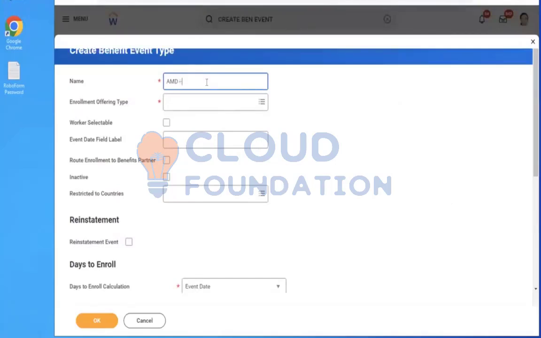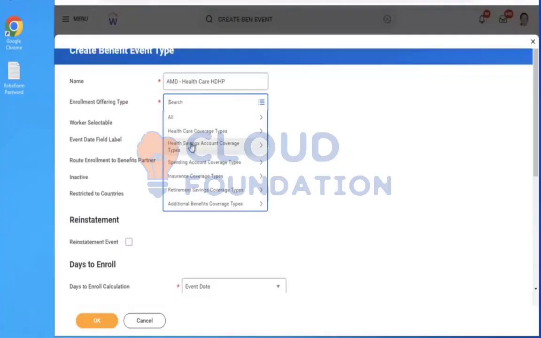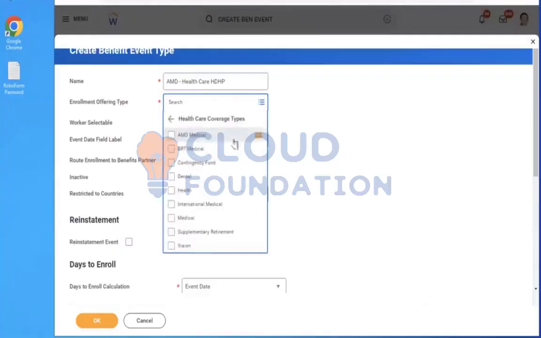AMD healthcare HDHP. Offering is healthcare coverage targets.